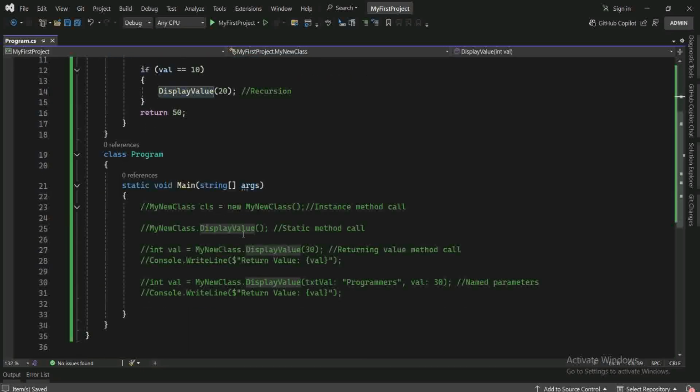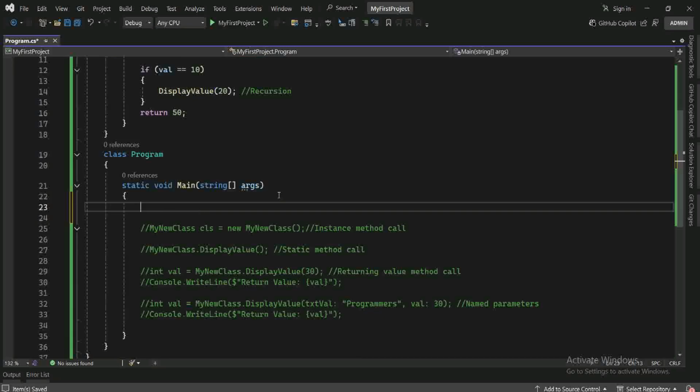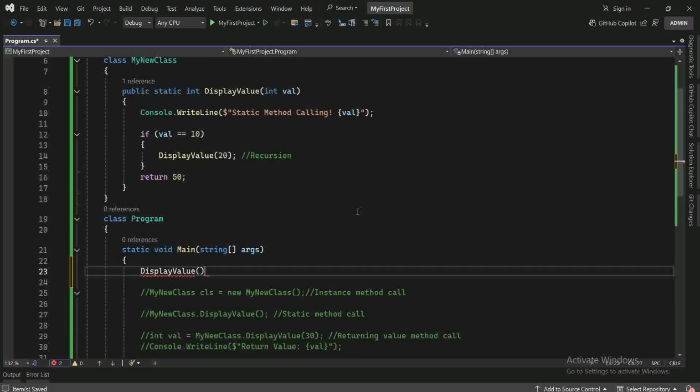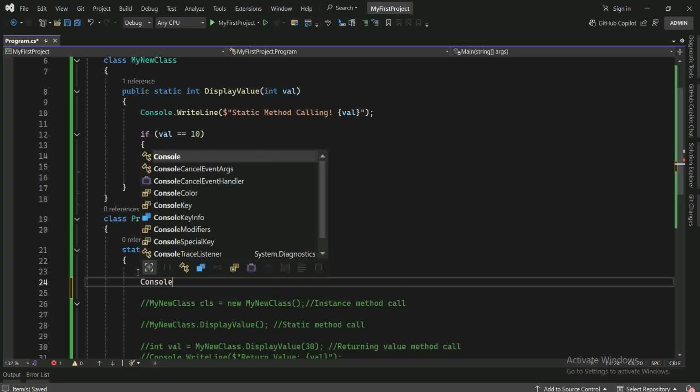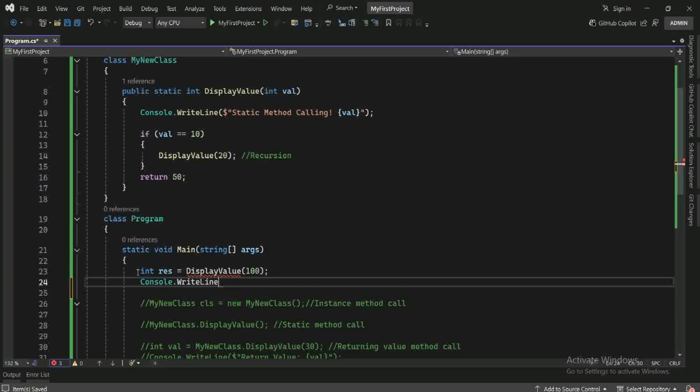Now let's invoke this method here. First we have to pass some values. Enter result, write line.